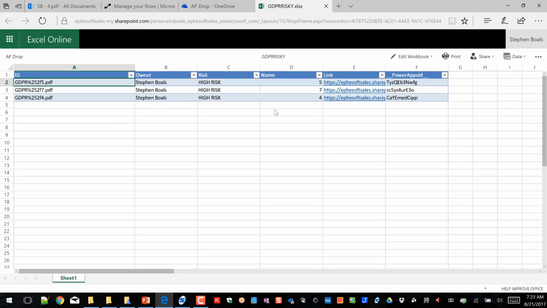And if you take a look here, we've created a row for each of the high-risk documents with a link to the document, okay? So this is great in that we can go ahead and harvest from multiple locations, do our discovery. We can have a high-risk value. With Ephesoft, we can also classify and provide additional information as well. So if you wanted to know the type of document it was classified as, we can add additional value, and then we have a link. So now a compliance team can actually go through and do a review, or a consultancy can find all those high-risk documents, analyze them, and then purge them if necessary.